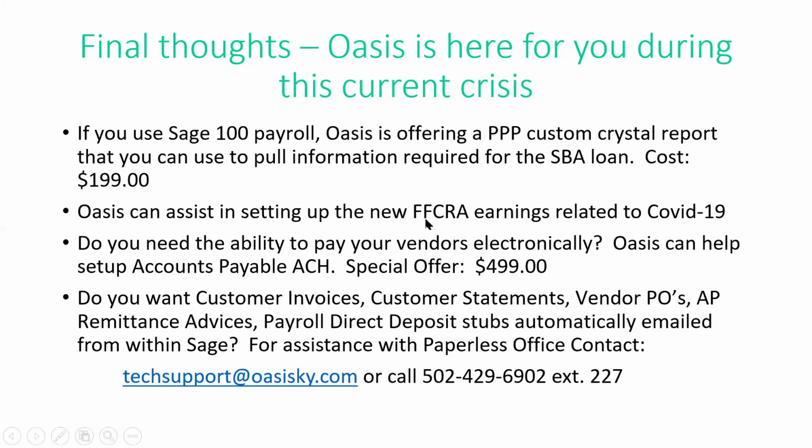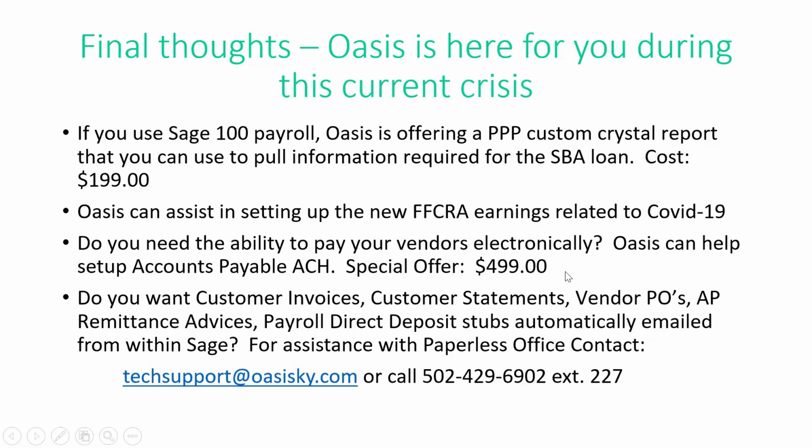So you will be getting the email. It will have instructions on exactly what we need and who you need to send that request to, and then we will be getting to those as quickly as possible. So if you do have a need for that, please let us know and we will take care of that for you.